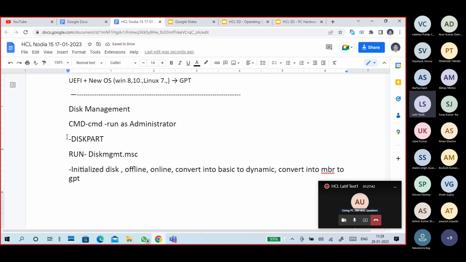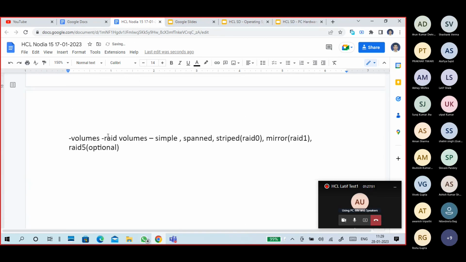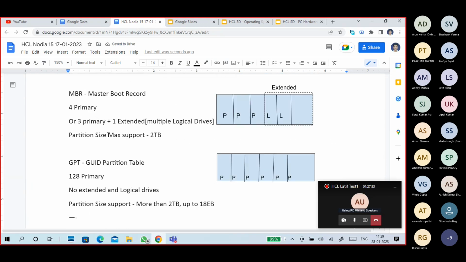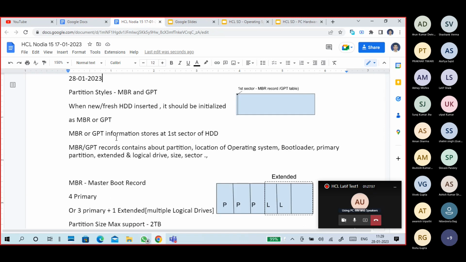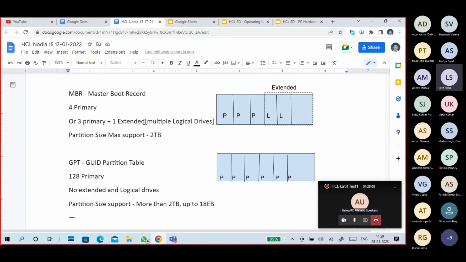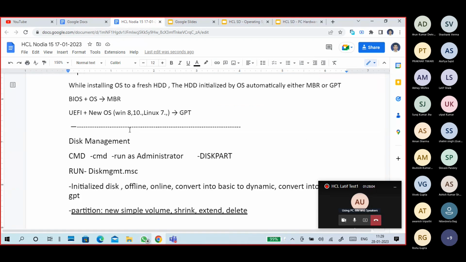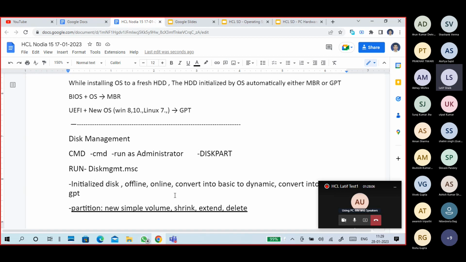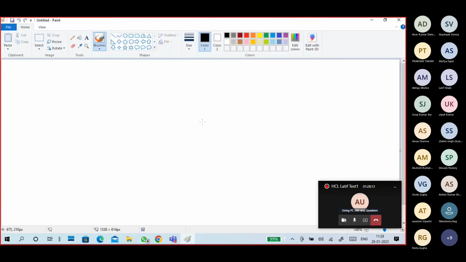Sir, when you install the operating system in your system, does MBR or GPT automatically partition that hard disk, or do we do it? Yeah, very good. So, guys, slowly try to understand this part.